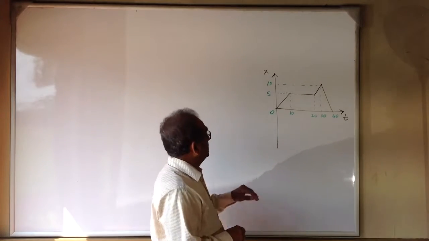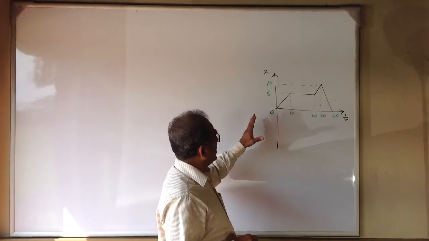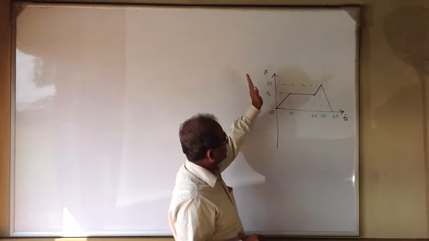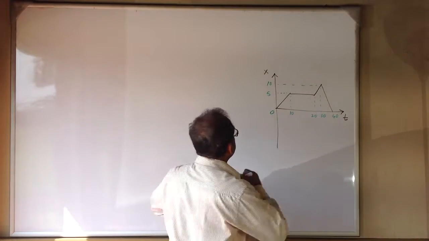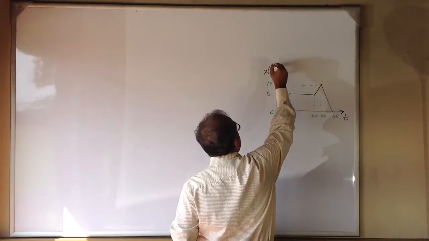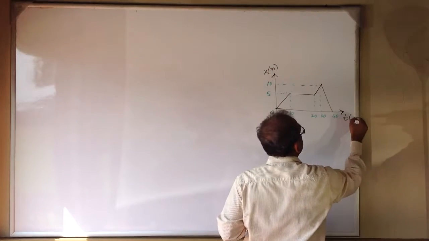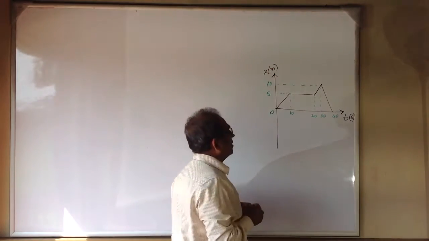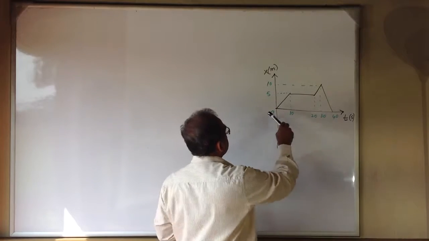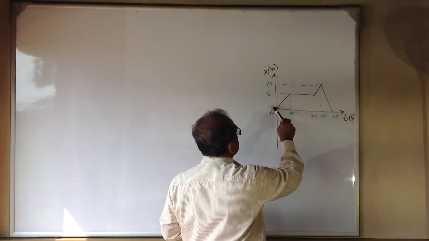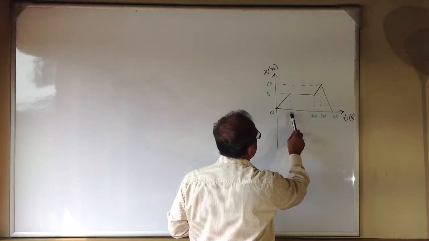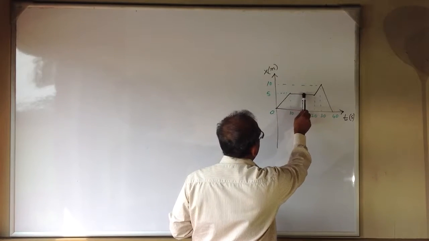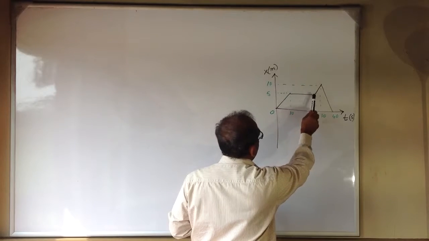Welcome back. In this graph, you see displacement x versus time t in seconds. We have to understand displacement x is in meters and time t is in seconds. Now, that means a particle's displacement in 10 seconds is from 0 to 5 meters, and then from 10 seconds to 20 seconds the particle did not move because the displacement is constant at 5.